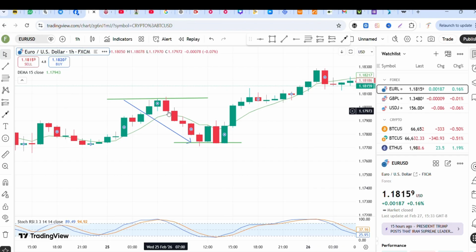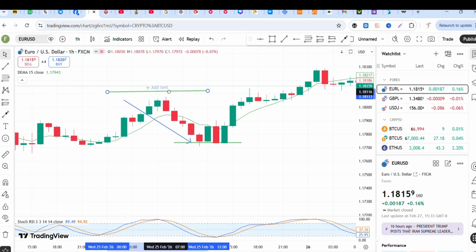So this place is my close. Now you see a tiny wick above this point, right? Above this line that I indicated. So this tiny point here is called my wick. The wick is above the candle. This is the body of the candle. From here to here is called the body of the candle. So this is my wick. So my wick here indicates that at this tip is the highest point the market got to. Let me take this up a bit. So this wick here is telling me that this is the highest point that the market got to.